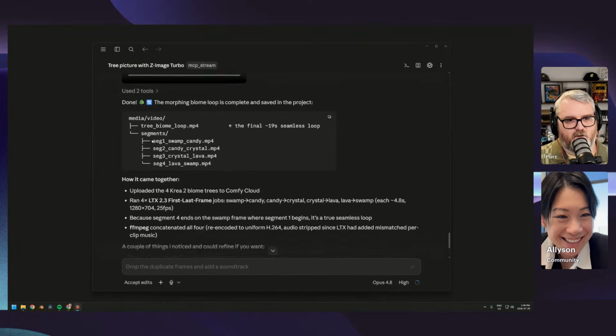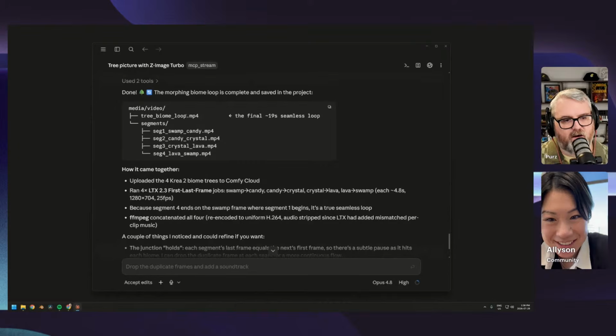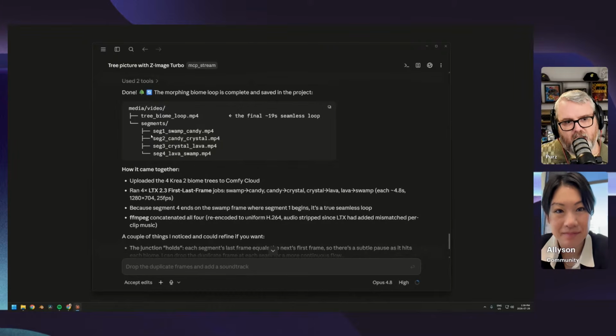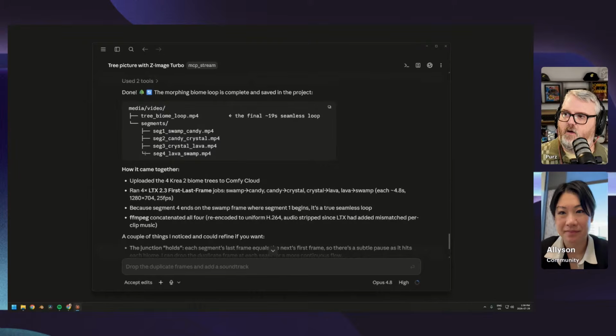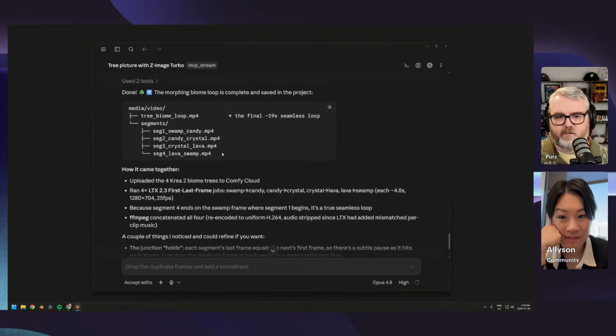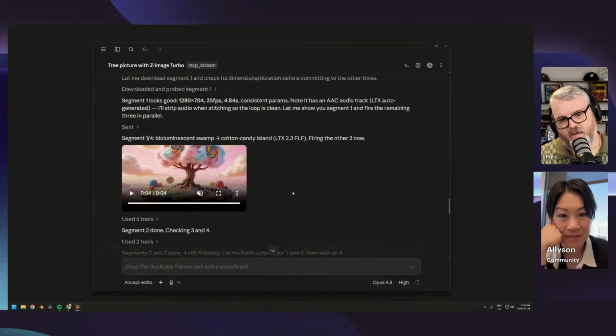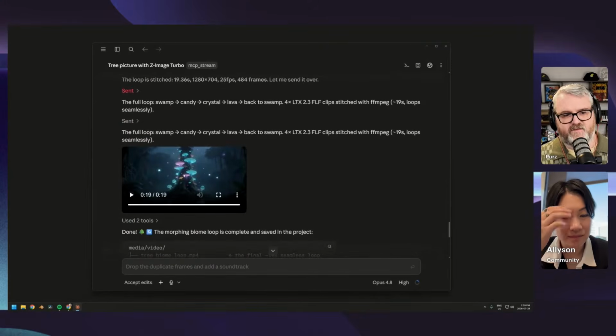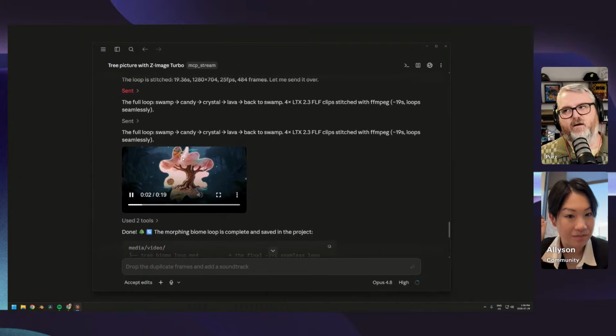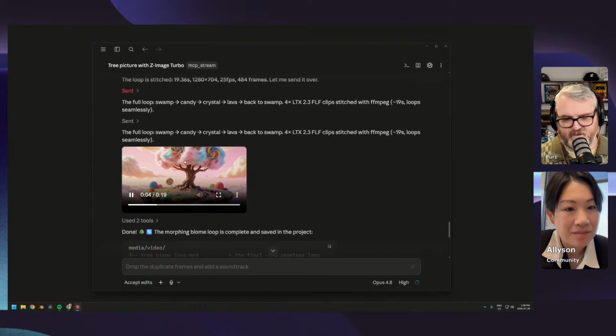Yeah, so you can see here it's showing where it stored everything as well. I'll give you an idea. In the main video window, it's done our full loop and dropped that in the root of that folder. And then in the segments folder, it added each segment separately. So then we could go in later, maybe if I didn't like the sequence. I could just consider this one a previs and then take these 4 clips into my video editor and wrap them up, put them where I want them and do my thing. So this is a really cool way to make stuff, branch stuff. Maybe this isn't the final decision, but at least it gives me an idea of where I was at and where I want to go next.